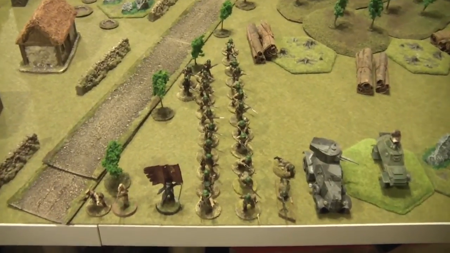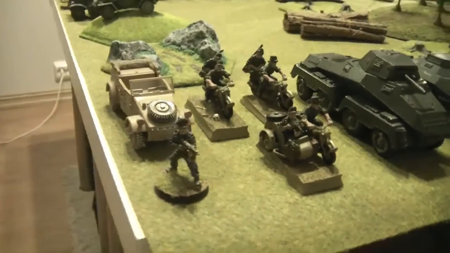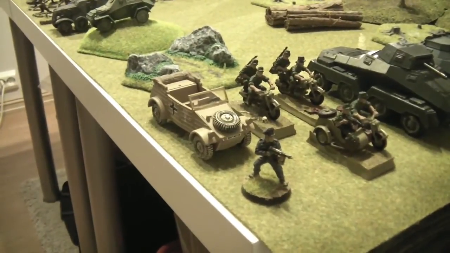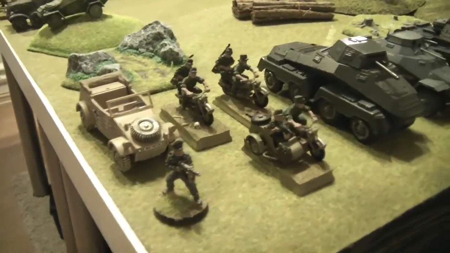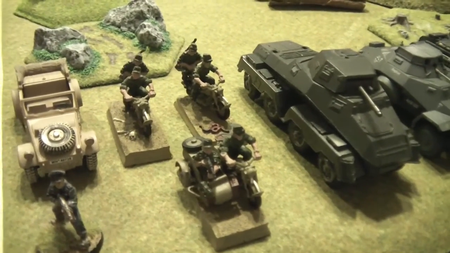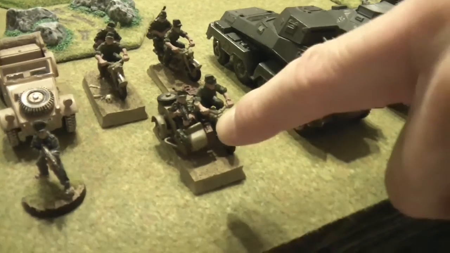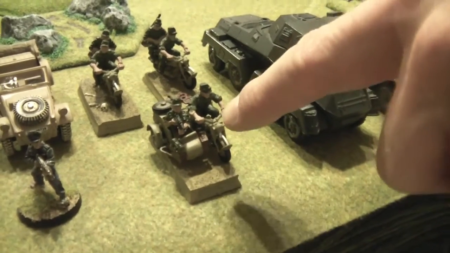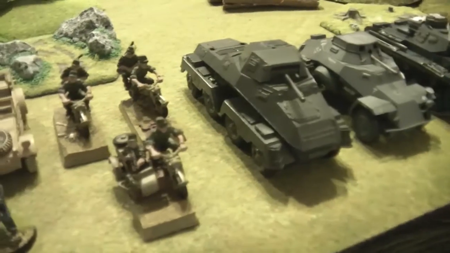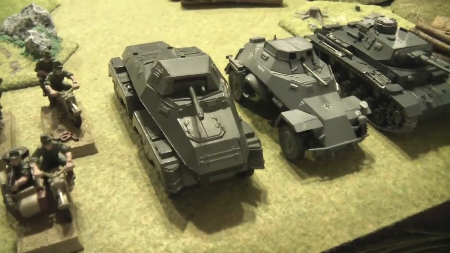They have recce. For the Germans, we have a veteran Oberleutnant, that is the same as a first lieutenant. He is inside this inexperienced Kubelwagen. Then you have a 6-man Kradschützen squad. These are 5 guys with rifles and 1 light machine gun, which is this unit over here. But this guy will then act as loader, so 4 rifles and 1 light machine gun. They are regular. And then you have a SdKfz 231.